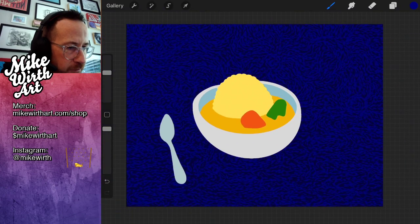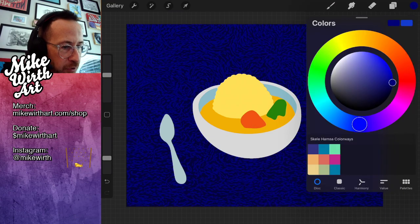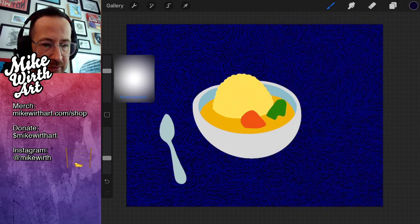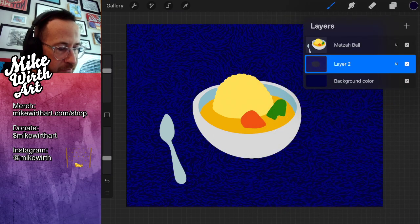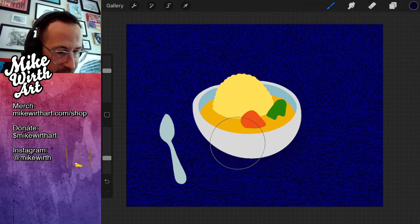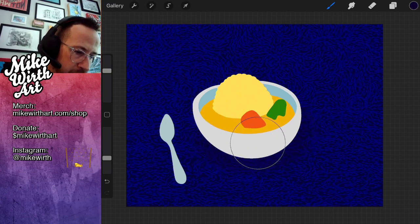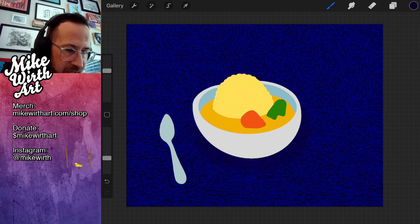Now what we want to do first is start to shade this environment a little bit. I'm going to find my soft brush and turn that on. I'm going to go back down towards the background color, maybe even slightly darker, but around that background color area. No, I want to keep it blue. Okay, good. Now with that soft brush, I'm going to make it nice and big. And I'm on the layer still behind. I'm going to start to spray a little bit of a shadow. I don't know if you can see, it's starting to make its way in. So that shadow is starting to come up.